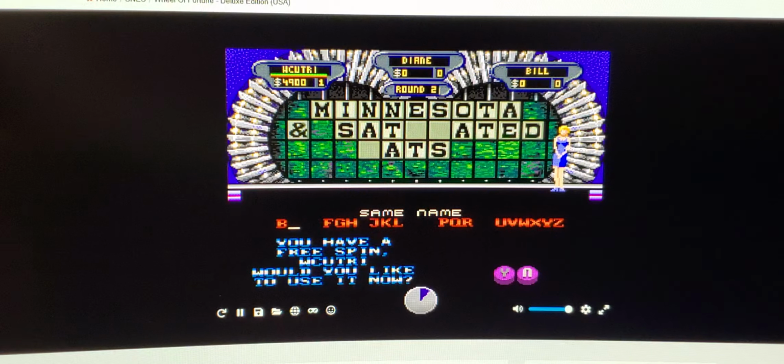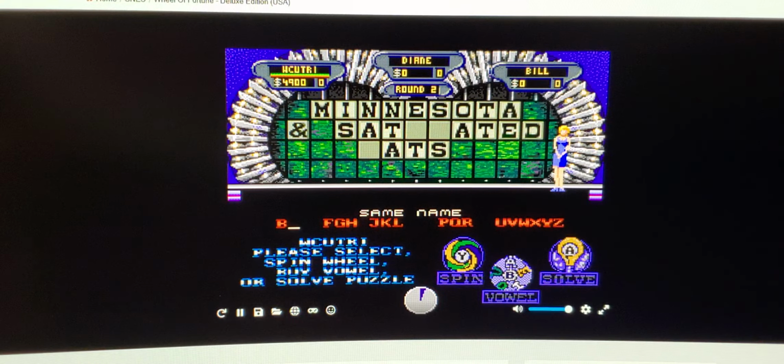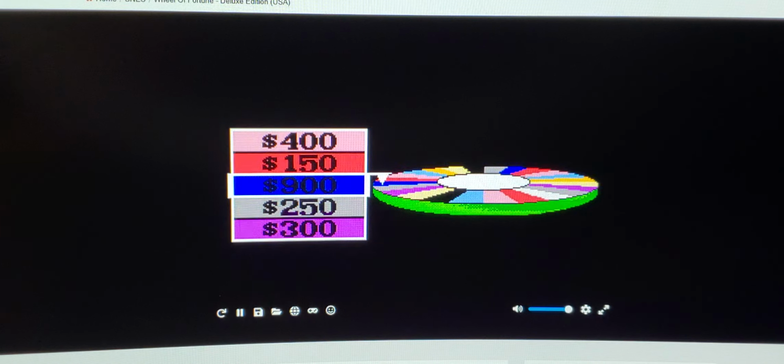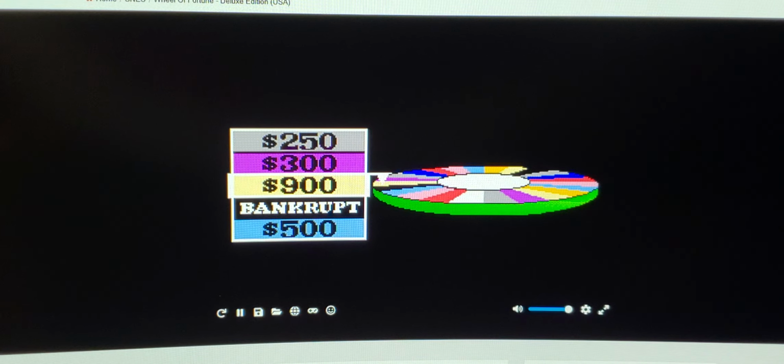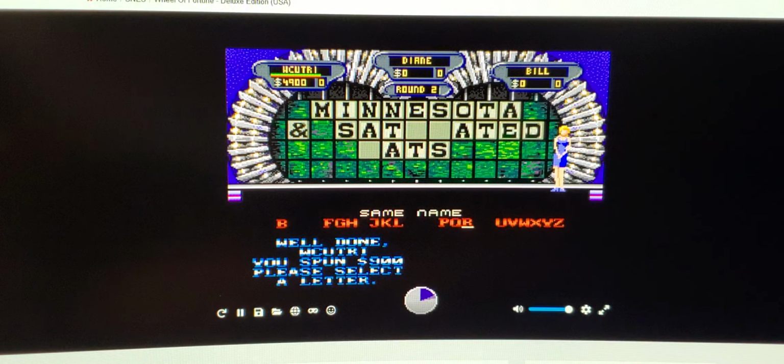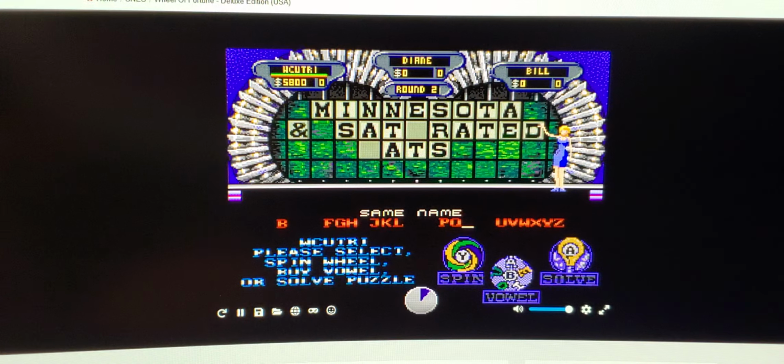Would you like to use your free spin? All right. Wendy Kutry'd like to use her free spin. Okay. $900. Any R's? There is an R. I have to spin.